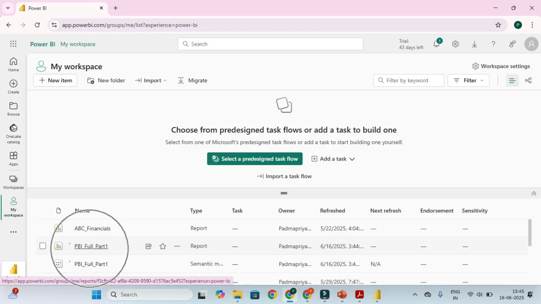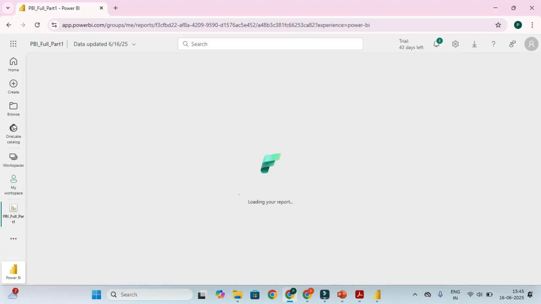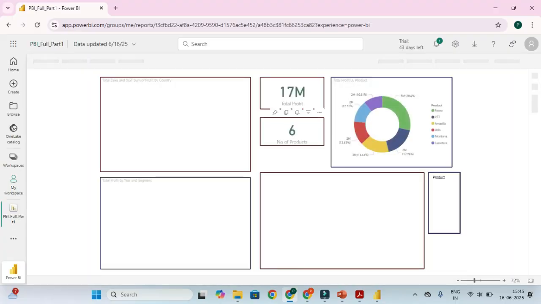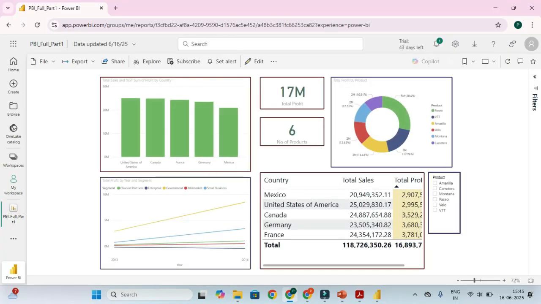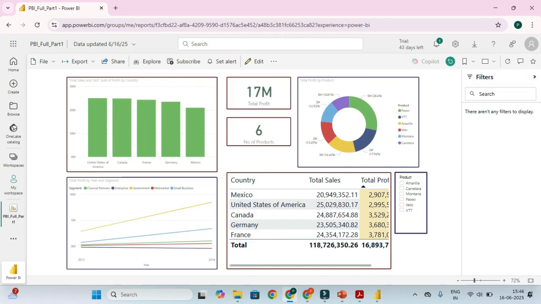Yeah? So please go ahead and click on the report that you have just published. Beautiful. So that's all of the visuals and all pages that we have created. You should be able to see in your report, on the left hand side, if you have more than one page, the list of pages as well. Right? On the right hand side, you will be able to see the filters pane as well, if you have any active filters. We haven't discussed, we'll come back to that.